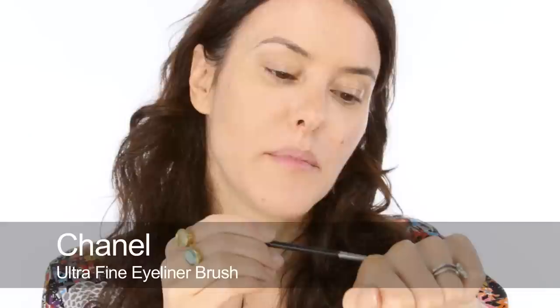For my pinpoint concealer, I'm just going to use a tiny eyeliner brush. Again, I'm going to mix in a little bit of the bronzing makeup base so I get the right colour. And you can just really experiment. If you put your concealer on and it looks like it's too pale compared to your face, just add a bit more bronzing base or vice versa.